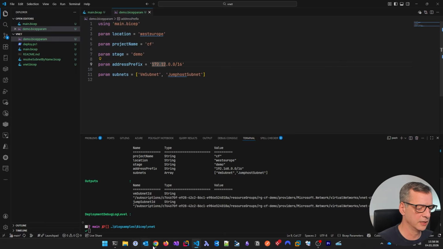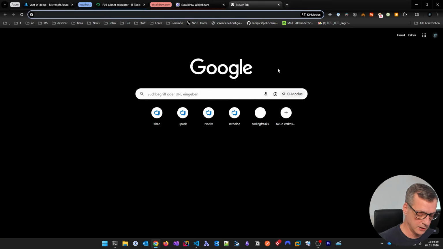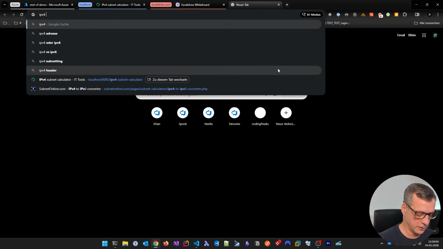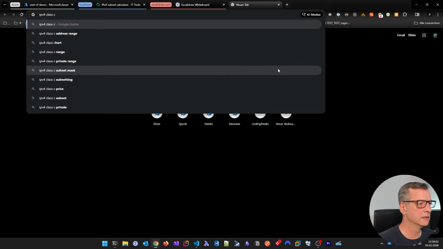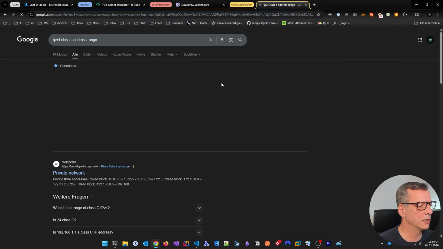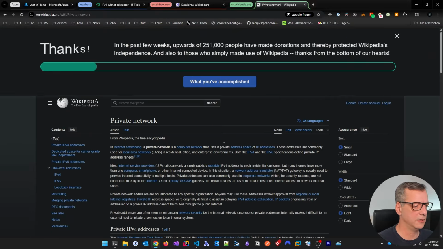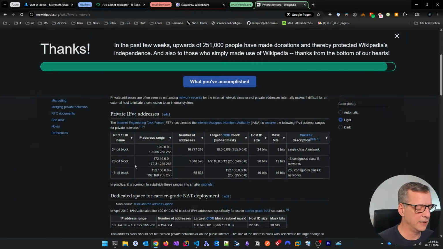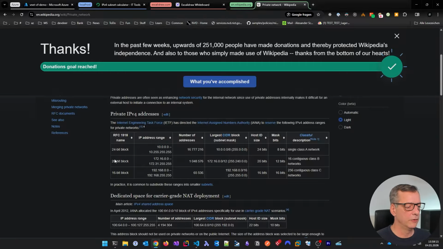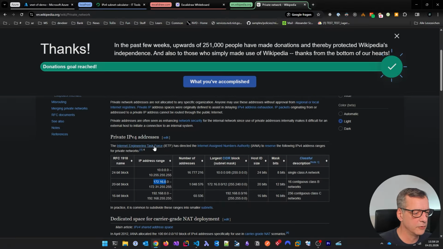So again, let's go back to 172.16, I don't know, 12 something. I'm not sure, let's look it up. IPv4 private address range. So what is it telling? Private network on Wikipedia. So what do we have? We have a 24-bit block on 10.0.0.0. That's what we did. We have a 20-bit block on 172.16. This is by the standard of, what was it?